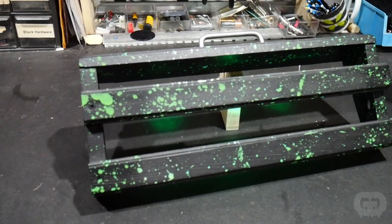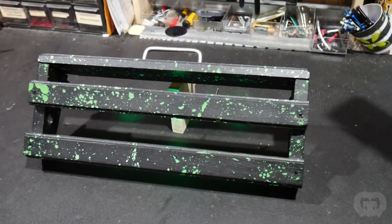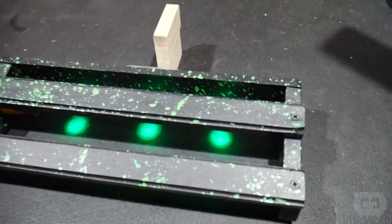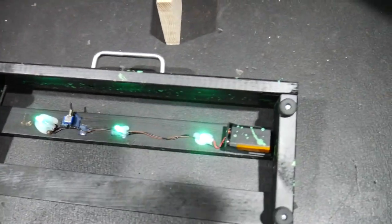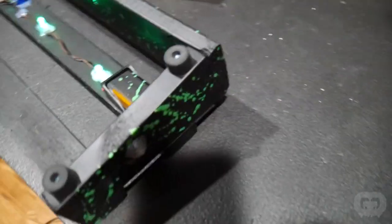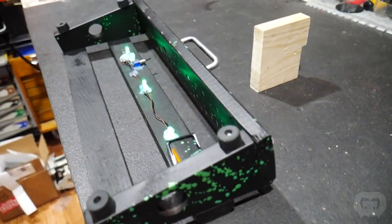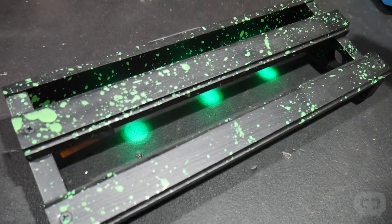Alien blood splatter has become one of my favorite finishes. I recently partnered up with a pedal board builder who's making me custom guitar guts pedal boards to sell. He sends me raw unfinished pedal boards, I put my own finishes on them with LED lights underneath. There's a switch on the bottom accessible from the top to turn the lights on and off, rubber feet, holes on each side for cables to route through, and a nice aluminum handle on top.